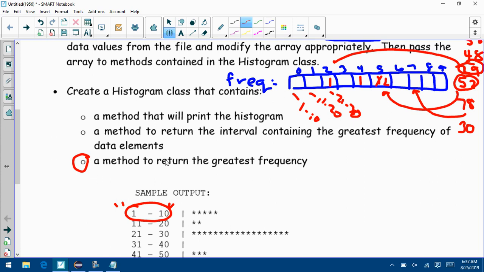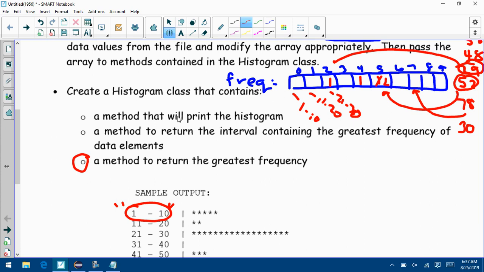I'm pretty sure this method is written in there, so you should just be able to go back to your notes and grab that right away. There's also a method that will find the position of the greatest frequency. I think in the note packet it was finding the position of the smallest, but you can modify that a little bit to find the position of the greatest. That'll really help with this method. Then I also want you to return the range. Don't return like 1, return 1 to 10.